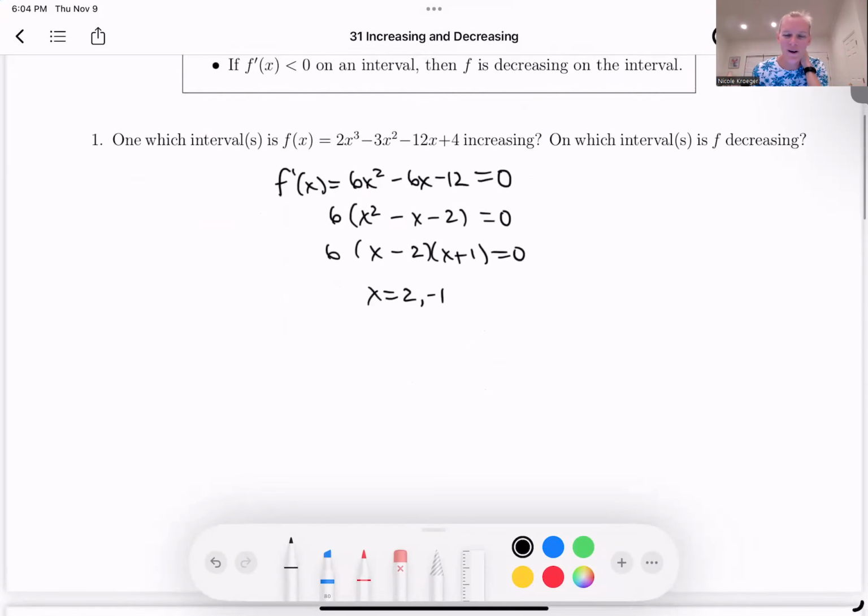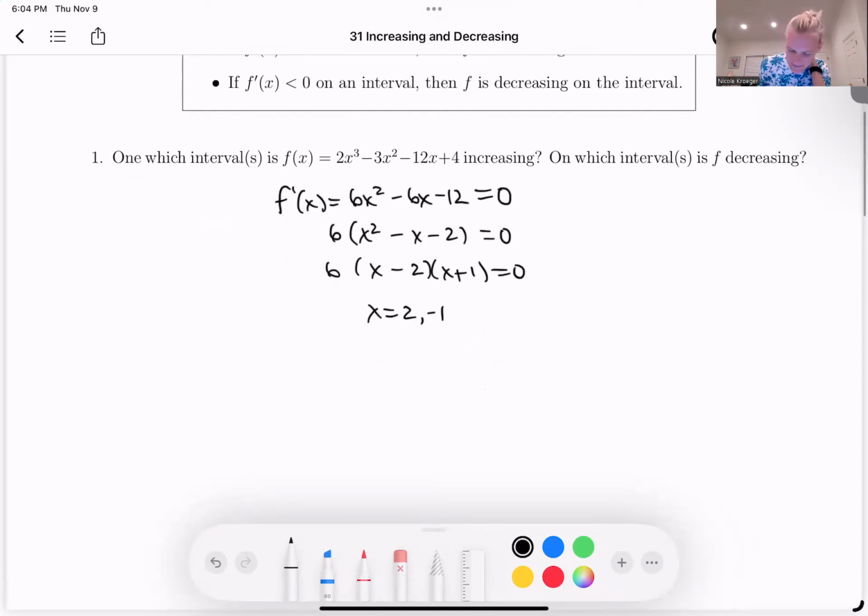Okay. What we're going to do now is we're going to draw a sign chart. I like doing these. These are fun. And hopefully you guys will have some fun with these sign charts as well. I'm going to label my sign chart with f prime because all the information that's going to go on here is coming from the derivative. In a couple of class periods, we'll label our number lines with f double prime. So you really do need to indicate what derivative we're looking at here.